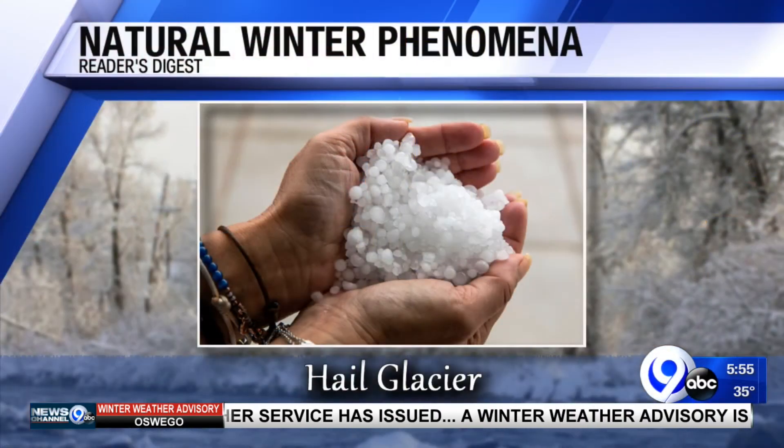First, the hail glacier. You know what a hail glacier is? Well, it's just rain that has frozen before or as it starts to shower down. If there's enough of it, the hail collects on the ground in these big icy mounds, and in rare occurrences creates the icy drift that they call hail glaciers.